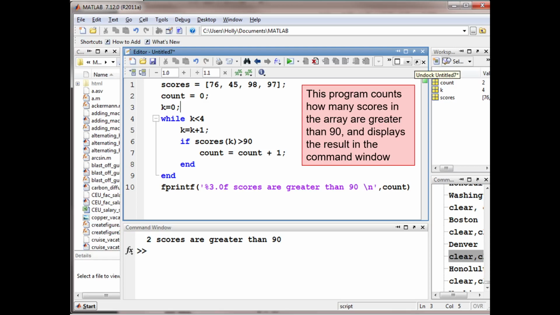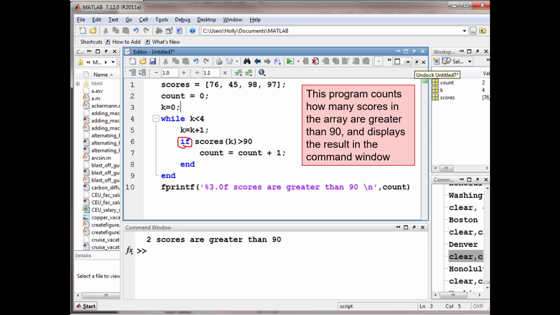In this next example, the while loop is used as a counter. I mean, kita guna while loops ni so that kita boleh count how many times a condition is true by incorporating this if statement.